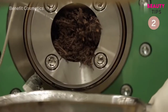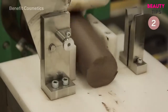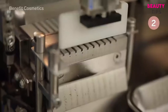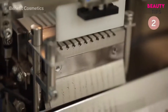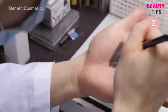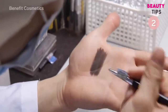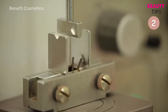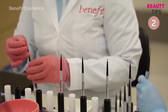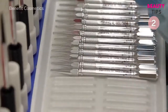Those shavings are compressed together to create the core of the pencil. A machine cuts it into tiny, precise pieces, then it goes through a shade and durability test. The shade test makes sure every color is what it's supposed to be, while the durability test makes sure the product can endure 25 times its weight before breaking. The products that pass are individually filled by hand and x-rayed before making their way to stores.